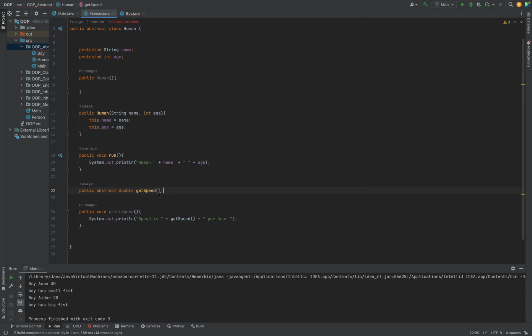So when I stop writing here, I'm just giving a message to the class which will inherit from my human abstract class. They need to implement these methods. So this is the difference from a simple class. In the beginning, I just set the methods which need to be implemented in the inheriting class.